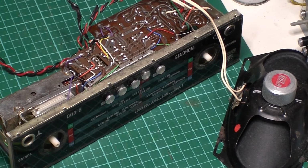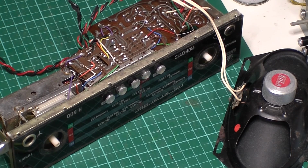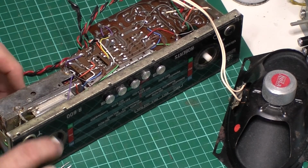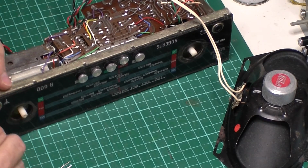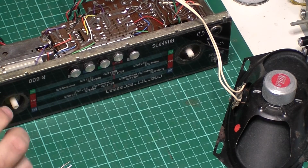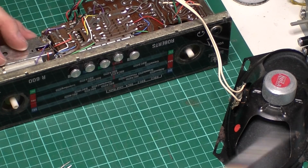So let's get a big screwdriver. It doesn't actually look like that is connected to anything. No, it's not. So I think someone's took it apart, had a look at that module and put it all back together quick. I don't blame them really. Let's pop that area out of the way. So what we'll do is we'll do a quick module swap on this one, if there is such a thing as a quick module swap.